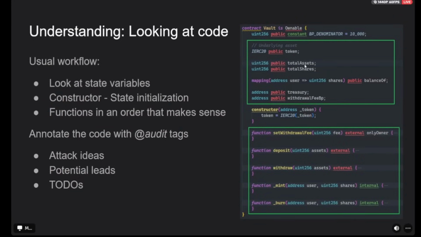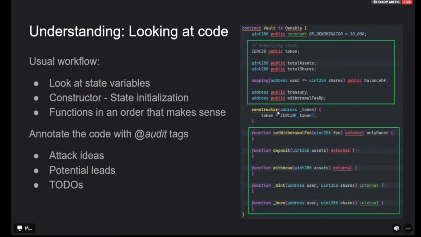Yeah, and this is my usual workflow when I review a contract. First, I look at the state variables, as I said just now, and try to figure out what everything represents. When you have an idea of what all the state variables represent in the contract, usually it's like 50% of the work done already, because the functions are usually very easy to understand. Unless, of course, it's an AMM and the math is damn hard. But usually that's not the case. So you always try to figure this out first.